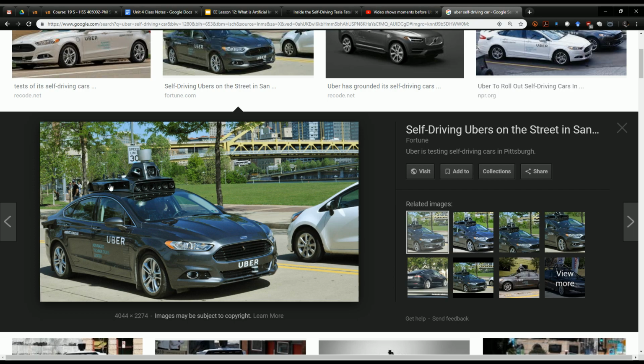One reason it's really expensive is because you need to have all these lasers and they need to be spinning, so there are lots of moving parts that are very delicate and sensitive, and have to be calibrated very finely. So for Tesla to make these vehicles commercial, they couldn't put a LiDAR system on it, so it's just sonar and radar. But the Uber ones are just tests, and it's a commercial enterprise, so there's a little bit more money here. Uber's also just flush with cash, so they put these vehicles on the road.